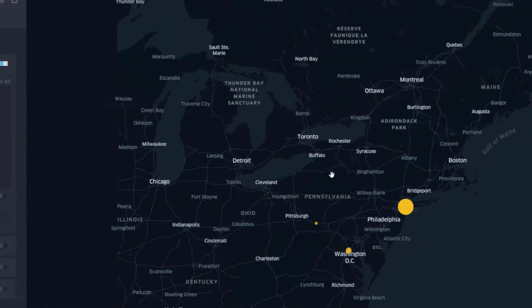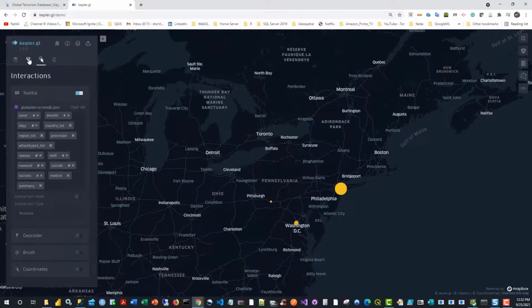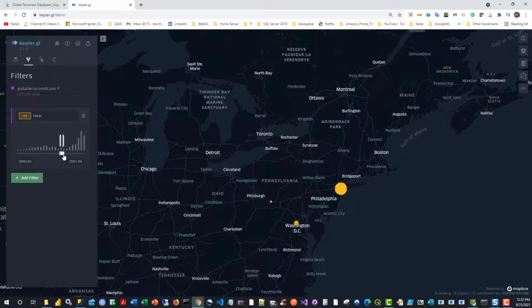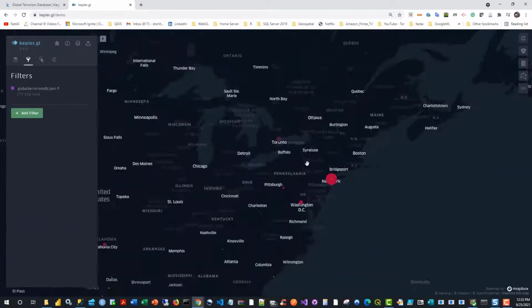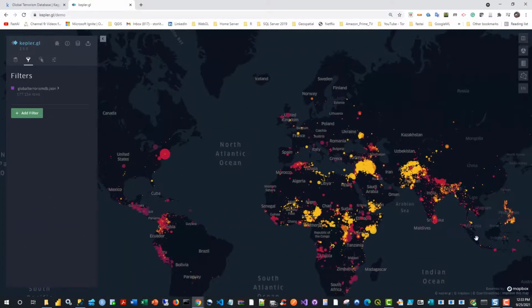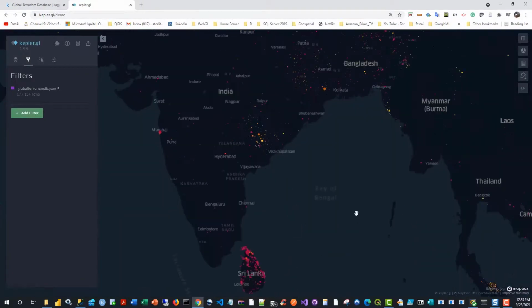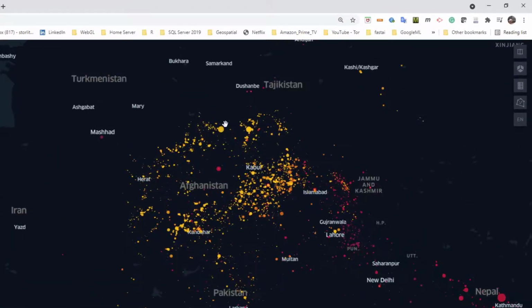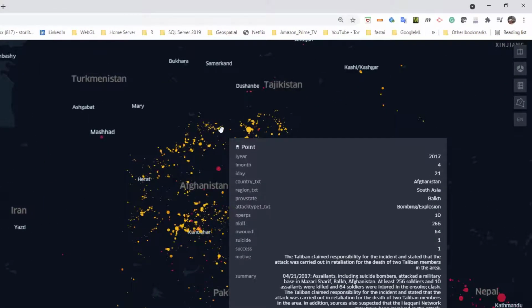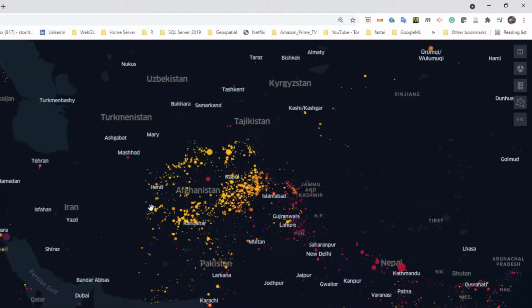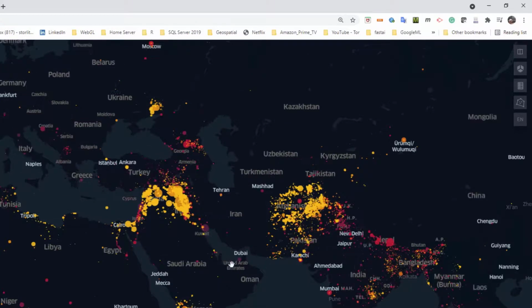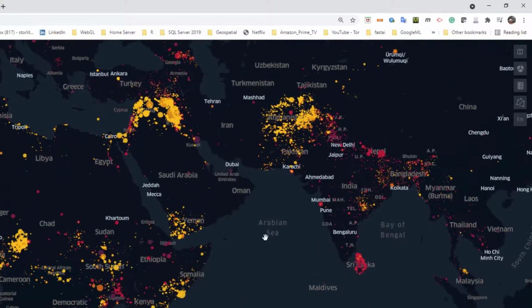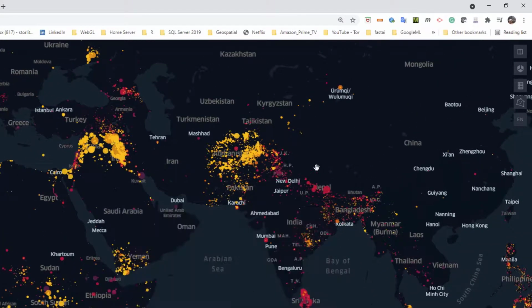So you can go in here and start analyzing these kinds of things, and you can remove the filter maybe, and then you're getting all these other colors back, and you can hover over and start looking at the different sizes. Here, the size will indicate more kills. So yeah, you can play around with this and get some more insight, filter and change color, whatever, so you can analyze this on this Kepler map.